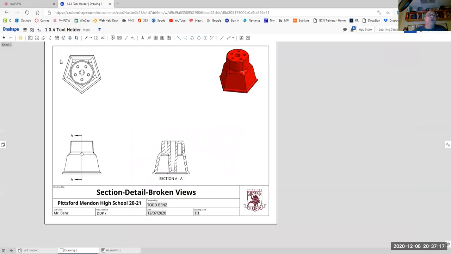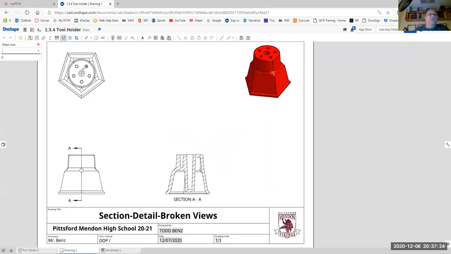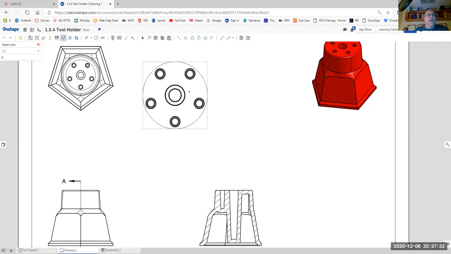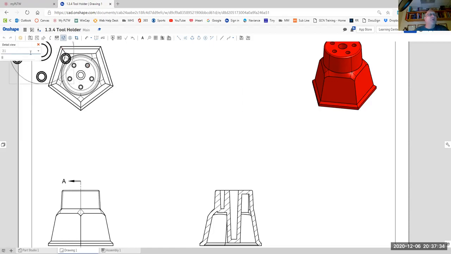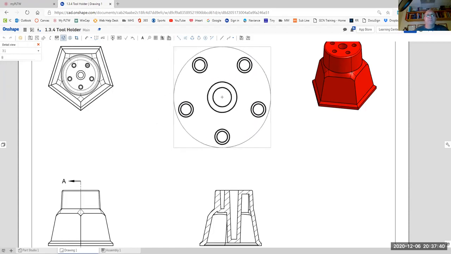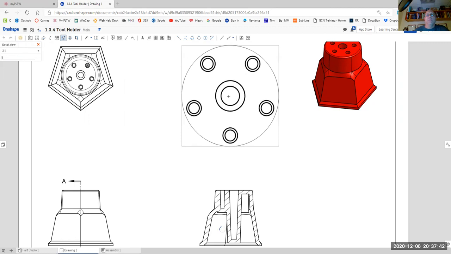The next one I'm going to show you is going to be a detail view. And that's right here. What I'm going to do is zoom in a little bit, and I'm going to start right here. This is for really fine detail work. I'm going to bring this out to where my circles are, and I can bring this over here. Right now, the view is at 1 to 2. I can actually make this a little bit bigger if I want, so I can really see some detail in there, and I'll plop that in there.